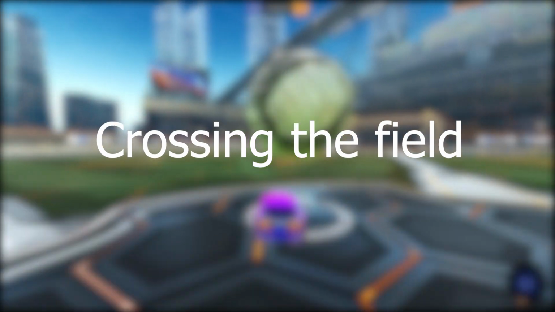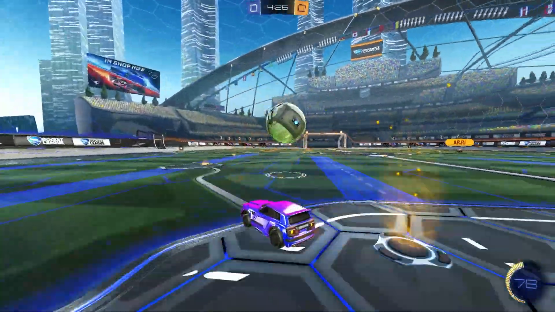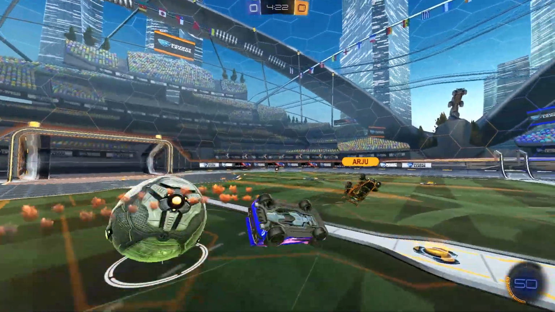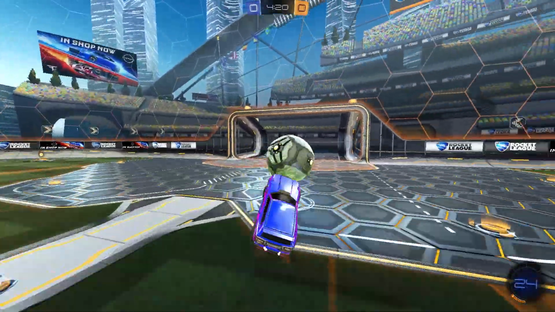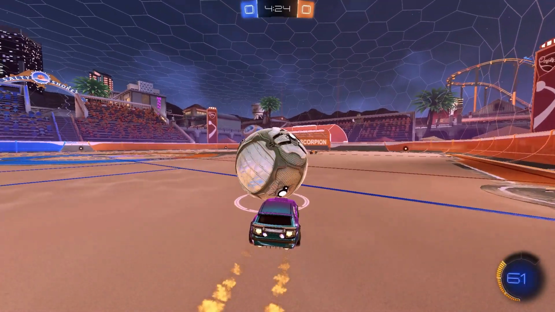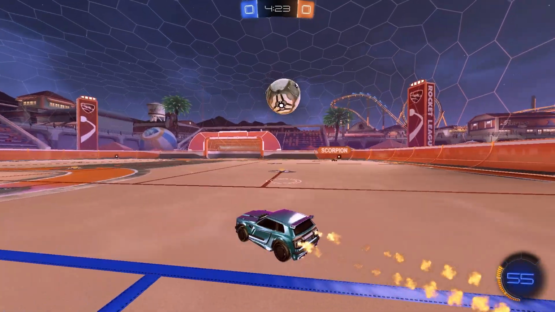Crossing the field is where you attempt to attack from an angle where the defender cannot shadow. When you cross the field, you have a much higher chance of scoring as the defender cannot just rely on defensive positioning and reactions anymore. Let me explain. When you cross the field and your defender has gone back, you have opened up more scoring options. You can shoot in front of them and behind them to score. The defender cannot react to both scenarios.